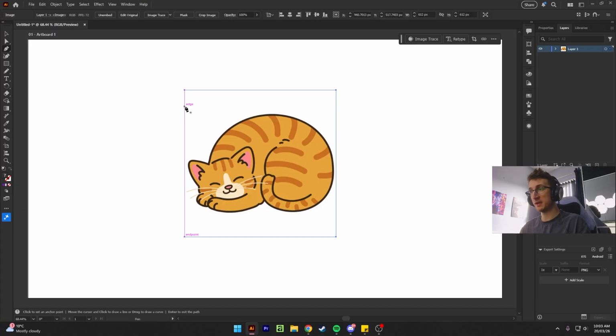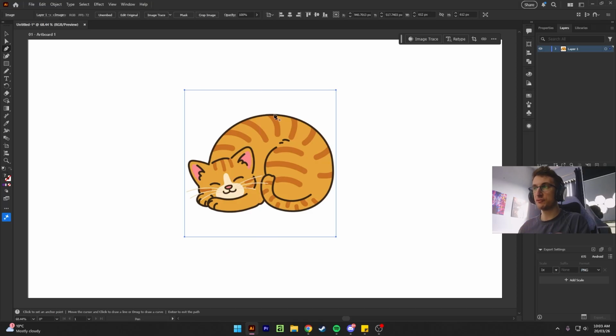So the pen tool is also really good for tracing images. So I've got a picture of a cat here. Kind of looks like, let me see, this cat here that I've got on my desk. I got this from Kenji in the Metro Centre. He's cute, isn't he? Anyway.